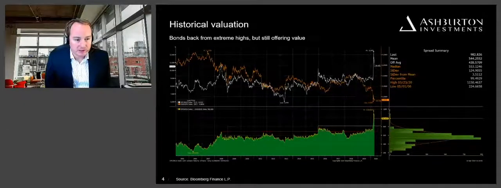To look at the previous two peaks again, let's look at 2008. The previous peak in 2008 was just under 7%. The Nenegate peak was just over 8%. So where we are trading now is almost 2% worse than the worst level that we've ever traded in the last 15 years on any individual trading day close. And even that is almost 200 points lower than we were trading just a couple of weeks ago. So yes, bonds have rallied quite hard, but even where they are trading now, they're still offering quite a bit of yield.